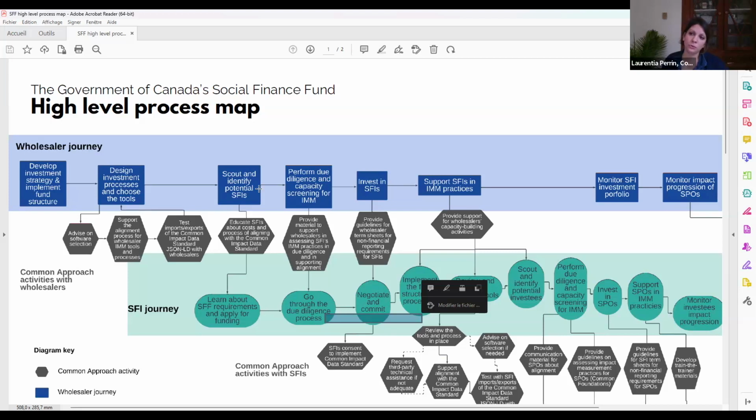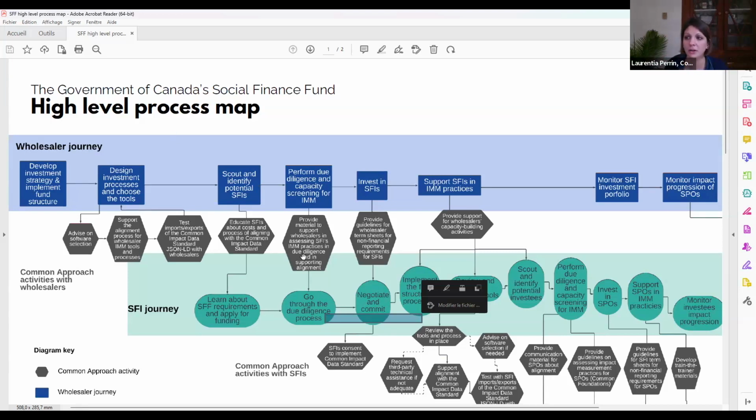Then when wholesalers do due diligence and capacity screening for impact measurement, it's important to also have some level of assessment of what the SFIs are doing in terms of impact measurement.